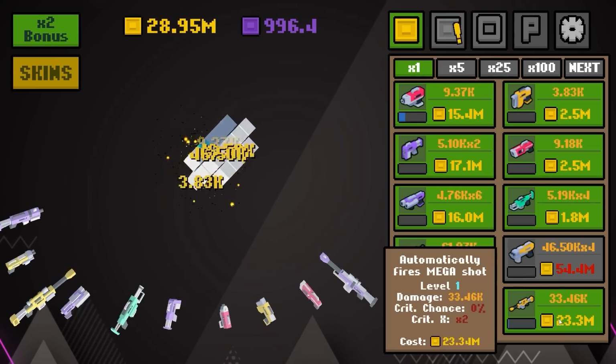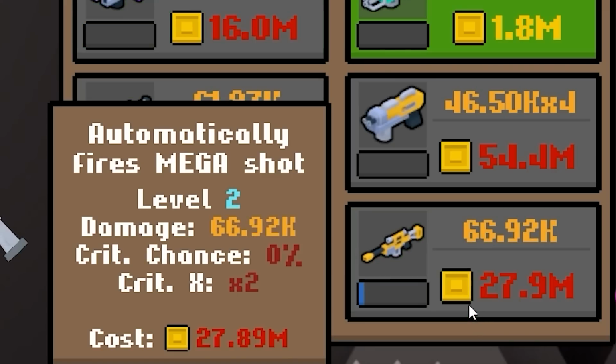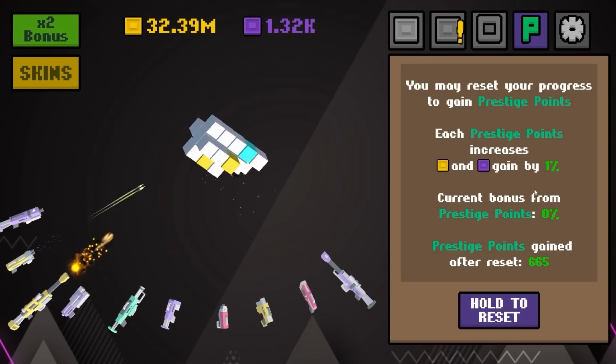Like, I don't know if we bought a single upgrade for this. We haven't. It's only level 1. So we're going to go from 33 to 66. We've doubled its damage in a single upgrade. But now that progress is slowing down, I think we're due to prestige. If we prestige now, 665% extra earnings.